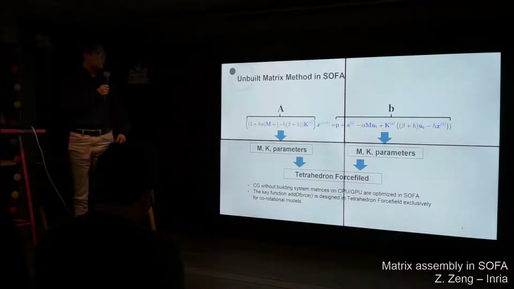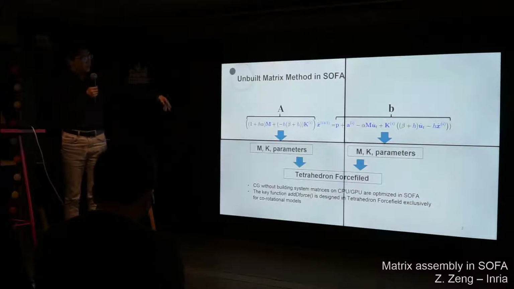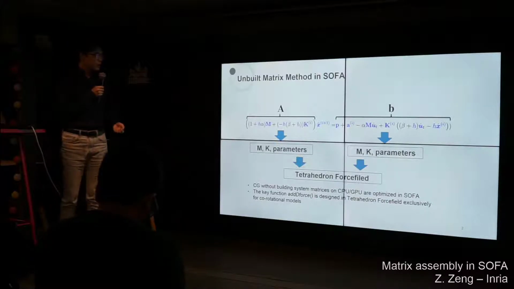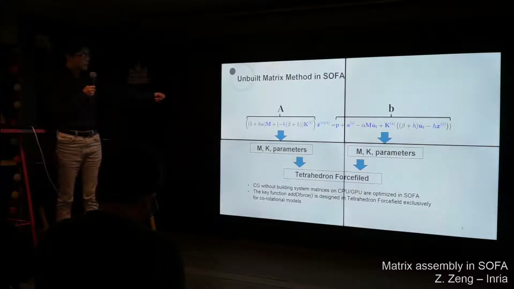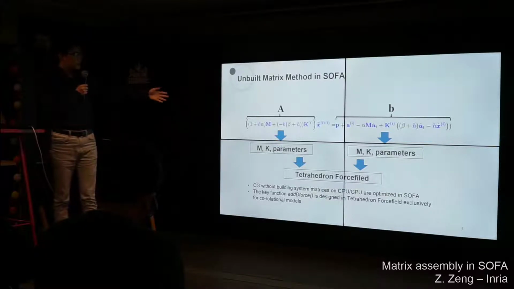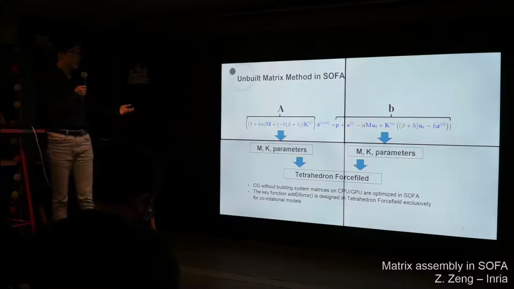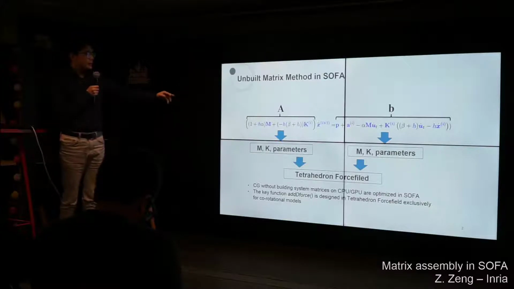Here I want to start from the dynamic equation, which we usually use for deformable object simulation in SOFA. After linearization, we have an equation Ax equals b.